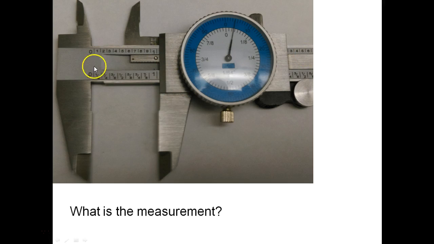Another one here. What is this measurement? We see here on our dial, or on our slide, our slide is just past the 1. So the 1 is showing, and the 1 line is showing, so I know it's at least 1 inch. And then we go to the dial itself. So 1 point what? Now here, it's just past the 0. It's not even to the 10 yet. So I'm going to go ahead and put 0 down. So 1.0. Then I count my ticks. So 1 tick, 2 ticks, 3 ticks, 4 ticks. So that's .04. And then I add up with 1.04.